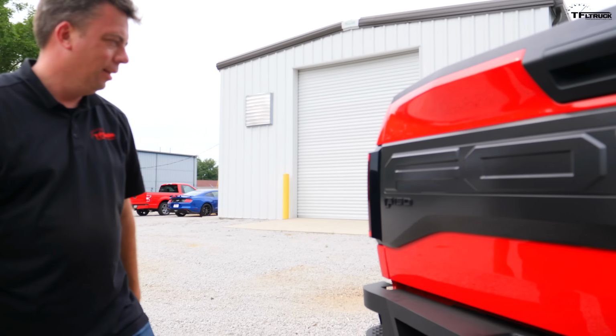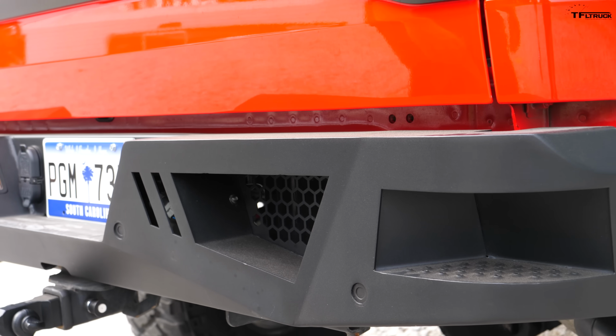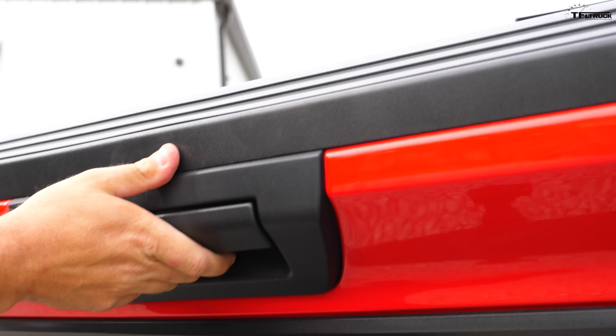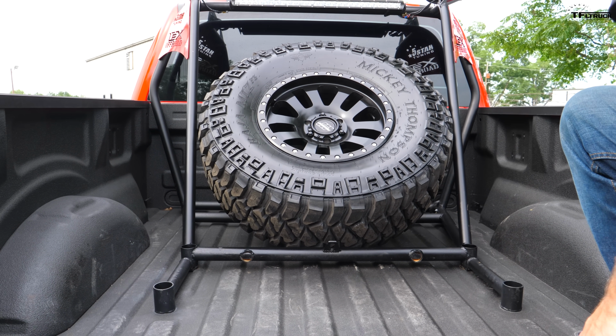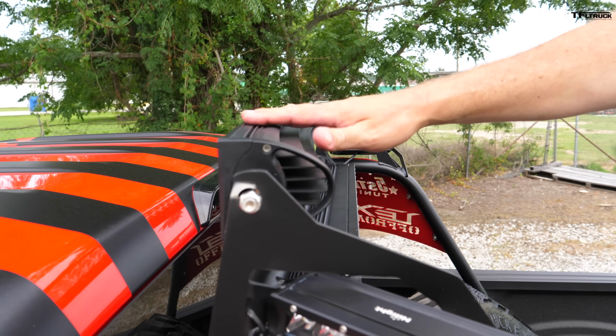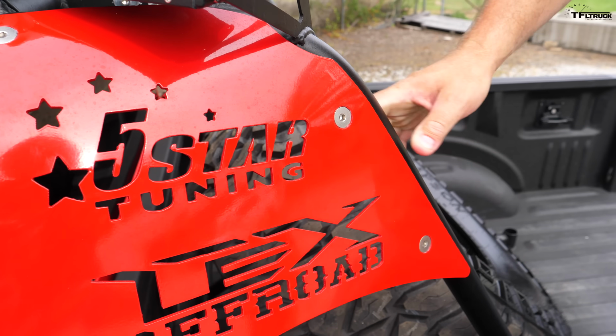All right, so I see a Raptor tailgate. Yeah, basically the plaque off of a real Raptor glued onto the truck with a custom Barricade rear bumper. Okay, it's pretty neat. And you got a hitch in there, and show me this rack system, the spare tire. Basically, it's a custom chase rack built specifically for the truck, with a couple of different light options, with some different badging on the side with our brand and the manufacturer of the chase rack. So it fits a 37-inch tire easily. So you don't have to get underneath the truck if you get stuck or something.